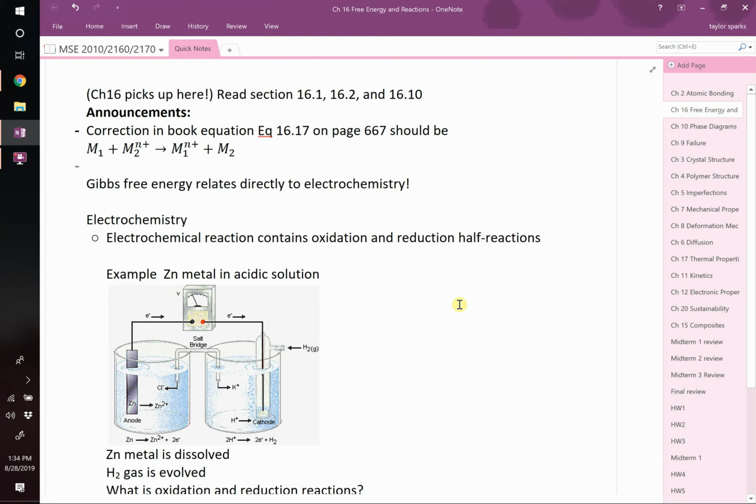So by putting a salt bridge in here that has both positive and negative ions, ideally salt, sodium chloride works great for this, as long as salt can travel up and through this, as negative electrons travel that way, positive cations travel this way, then you don't build up an electric field. So corrosion can continue to happen.